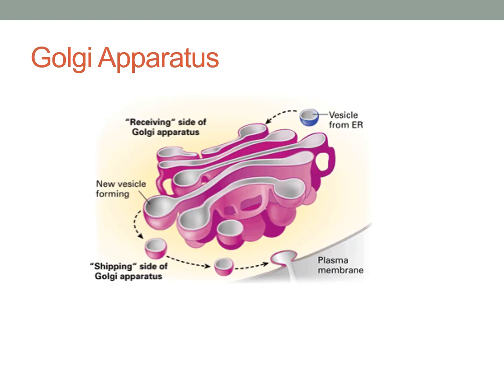Golgi. The Golgi apparatus is stacked membrane, kind of like pancakes almost. I like to think of it as kind of like shipping and receiving. It's kind of like the UPS or the Amazon of the cell, really. So it receives things, it modifies them, it packages them, and it sends them out where they're going to go. That's the Golgi.